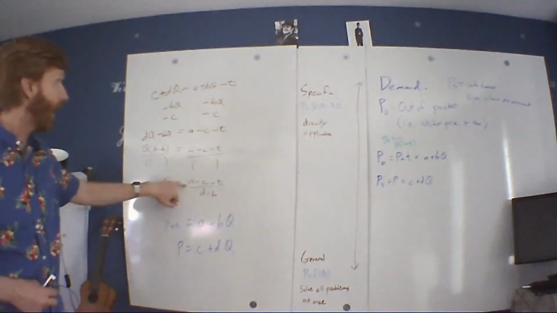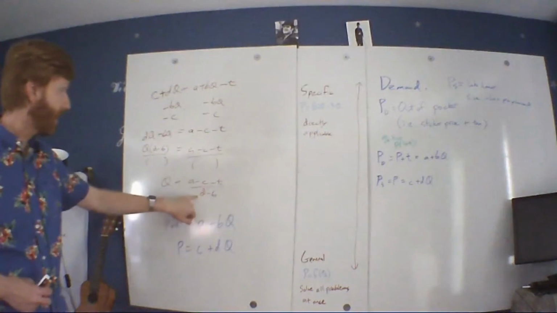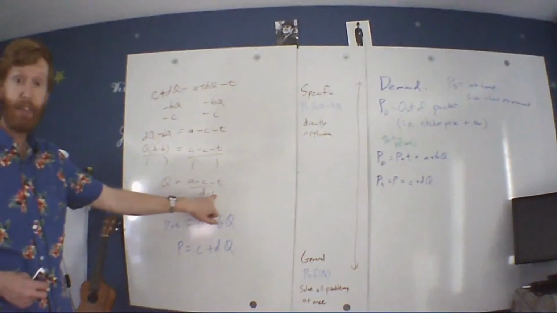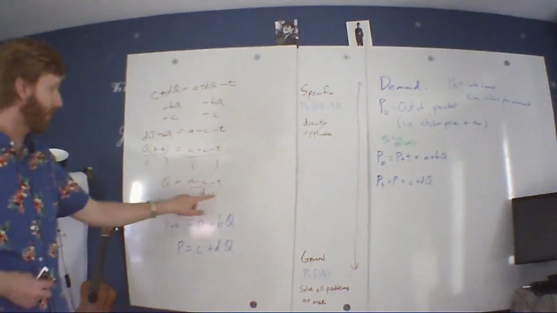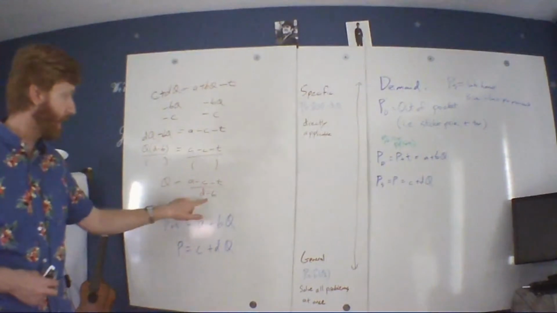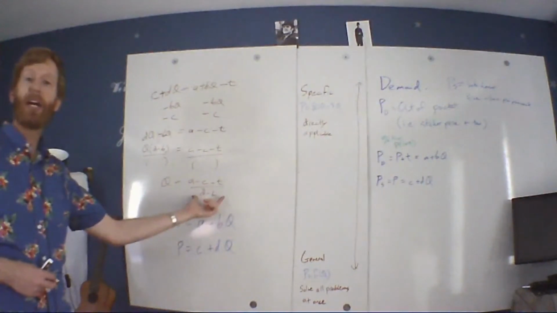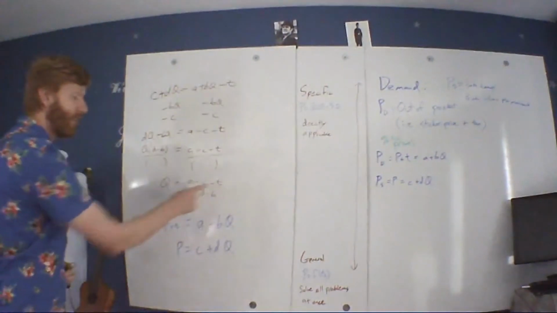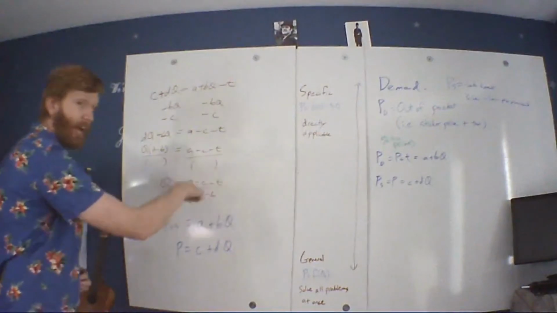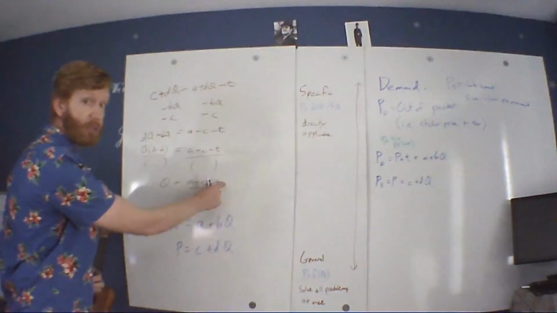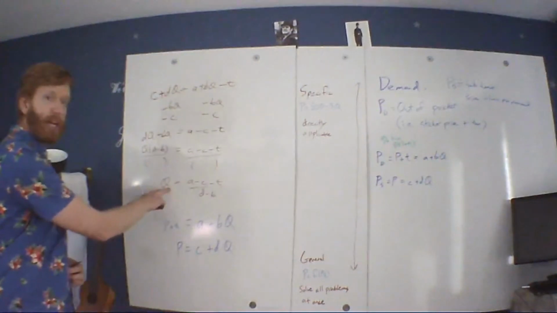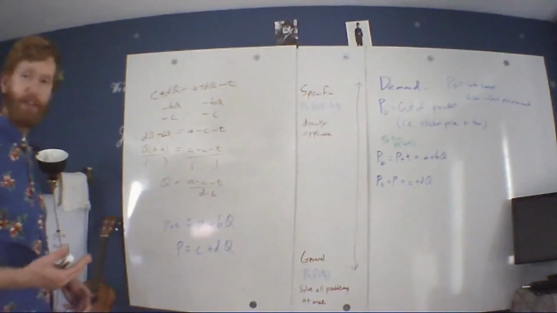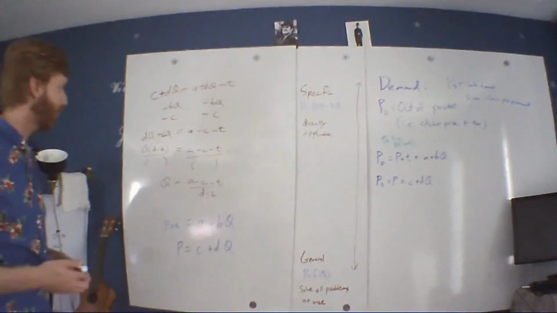Just plug in A is 800, C is 50, D is, what was it? I think it was +2 and B was -3, but I might have those confused. It might be +3 and -2. But because of this negative sign, the bottom is going to turn out to be 5 with the problem we looked at yesterday. In any case, what we can see is if we increase t, this side of the equation becomes smaller because we're subtracting away. That means we're getting a smaller quantity as we increase tax, which is good. This means it's passing our first smell test. This looks like it matches our basic problem.